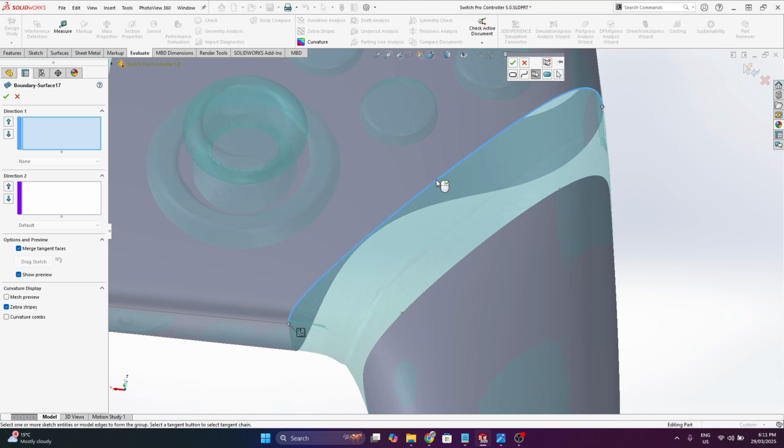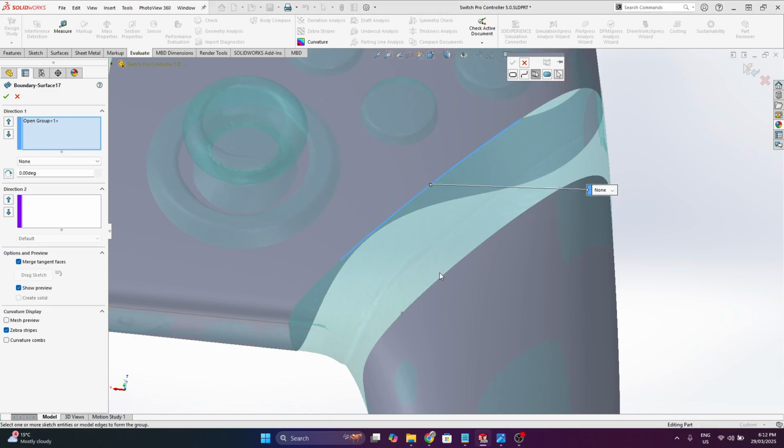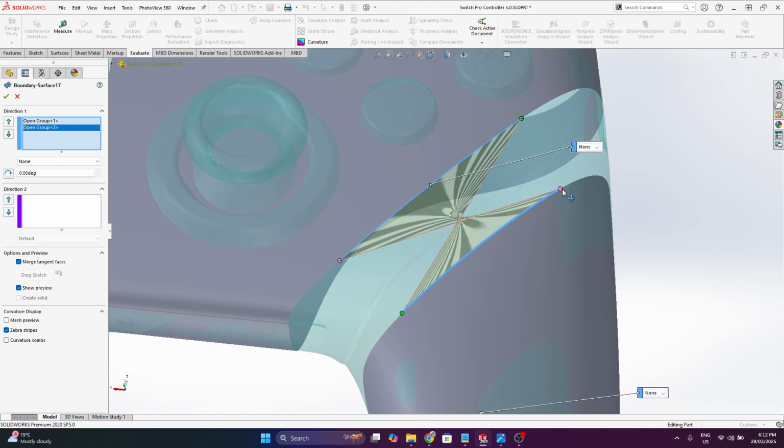When I select the edge I want, before I click OK, I get these white points that pop up, and if I drag them to my 3D sketch points, they snap in to those points. It goes orange when it's going over. Then I hit OK, then selection manager again, and select the next one. Drag the point to the 3D sketch point, and then OK.